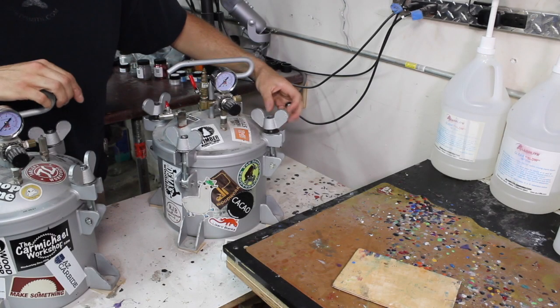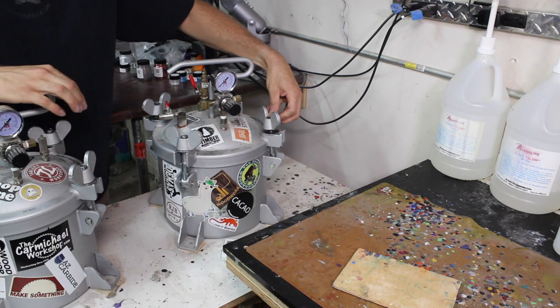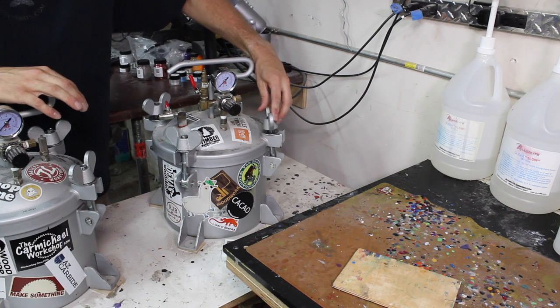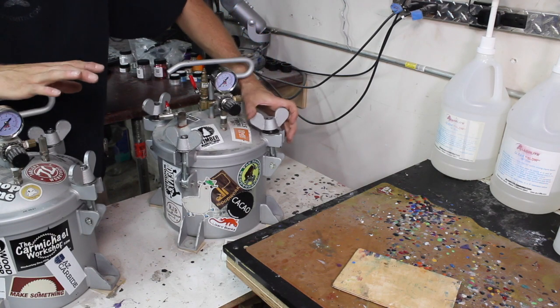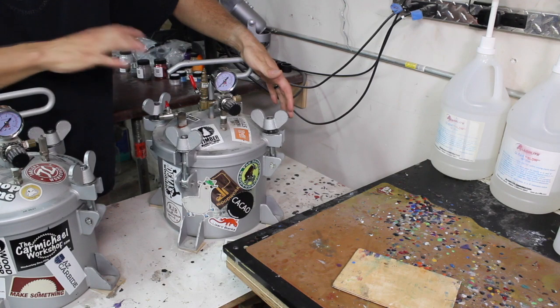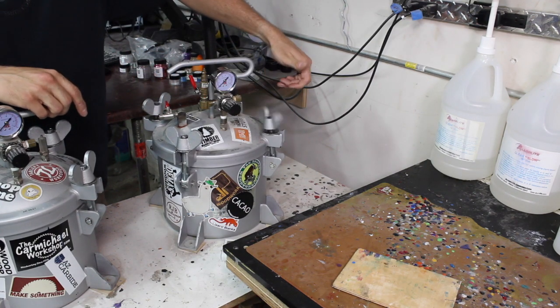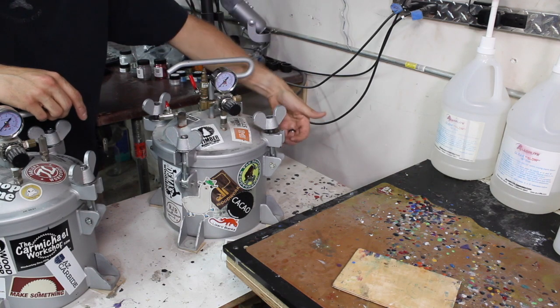Now, over time, you're going to get some dust and some other debris in those threads, and it's going to add a little bit of friction, making it a little bit more difficult to get these cinched down easily, and it's also going to slow them down. If you need to get the lid on the pot quick, it'd be nice to just be able to spin this freely and have it go all the way down.